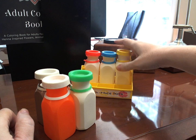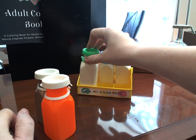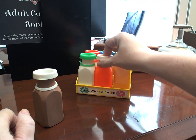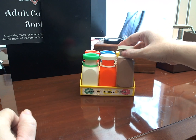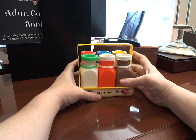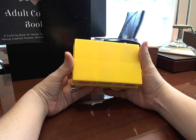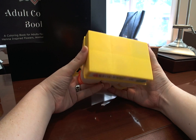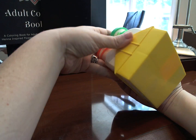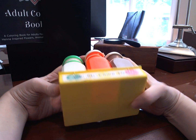Let me see if I can fit them all back in. Goodness. They are getting a little fragile. And of course, my orange juice and my chocolate milk. Let's see. I don't think there's a year, but just in case, let me look and see. Sometimes they would have put a year that they made such a thing. And I don't see it on this one. Not this time.